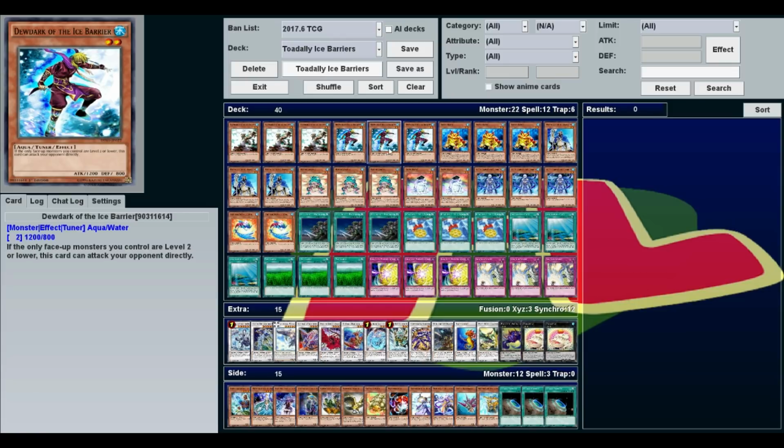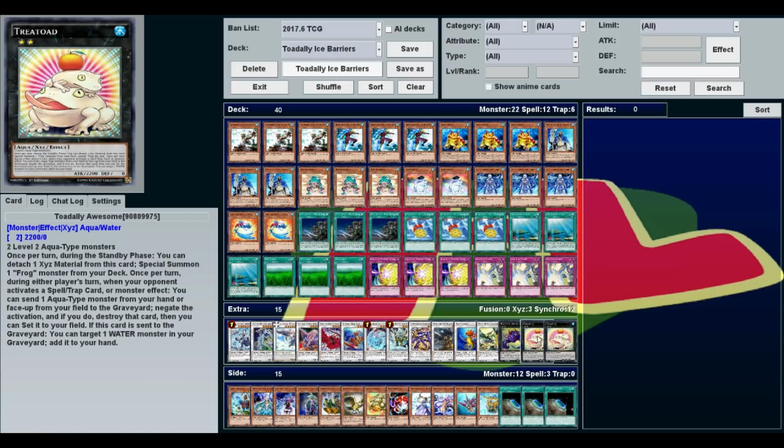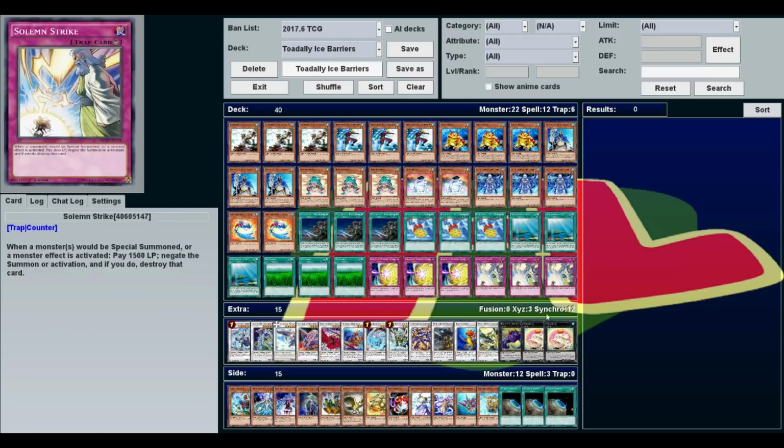Another important thing to remember, Dewdark can only attack if the face-up monsters you control are level 2 or lower. So if you have an Xyz monster, that's a rank, it doesn't count. So you can't use his effect while you have Toad on the field. Normally what I'll do is attack with Dewdark first, then in the main phase 2 I'll use some shenanigans to bring out Toadally Awesome. During my opponent's turn, if they activate Dark Hole, Raigeki, something that can disrupt my plays, then I'll use Toadally Awesome's effect on itself, tribute itself to get off the field, stop them from doing things, and then you've cleared the field, you have all level 2s again.